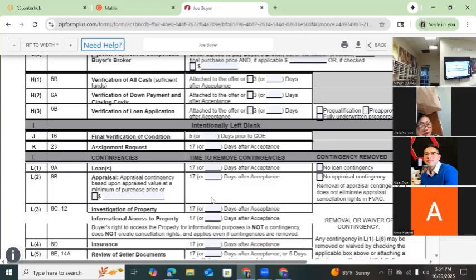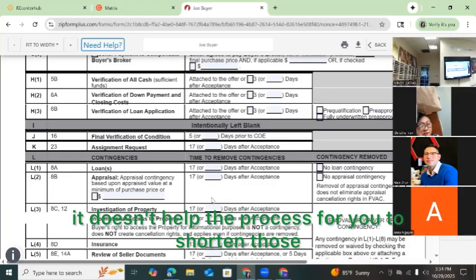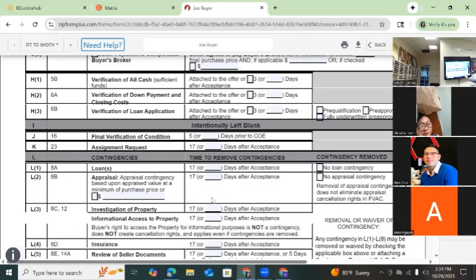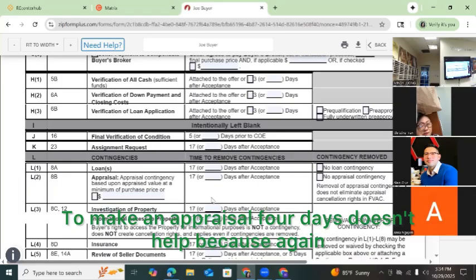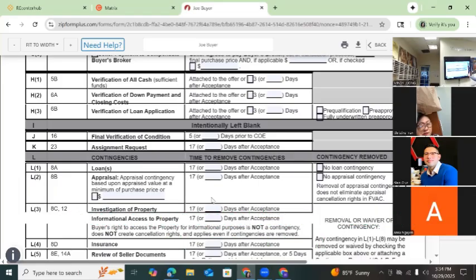But my thing is, it doesn't help the process for you to shorten those. To make an appraisal 4 days doesn't help, because as a listing agent, you're actually putting the transaction in jeopardy if you shorten those.